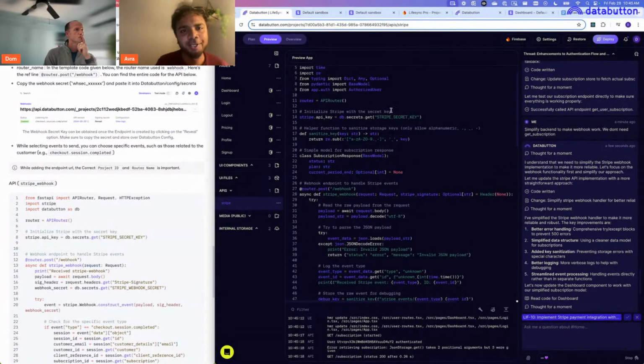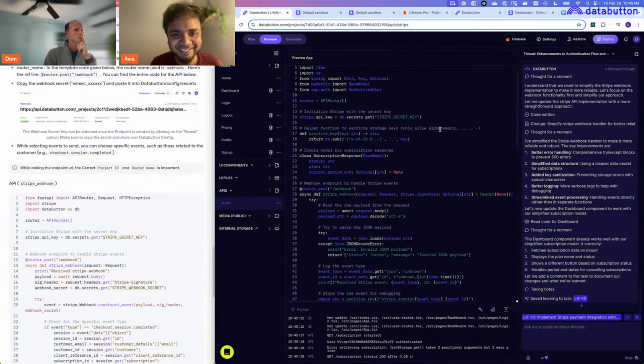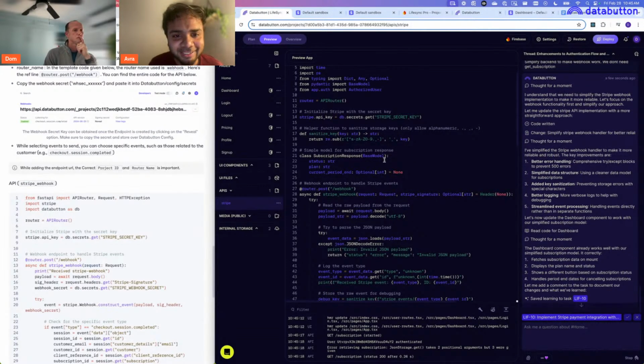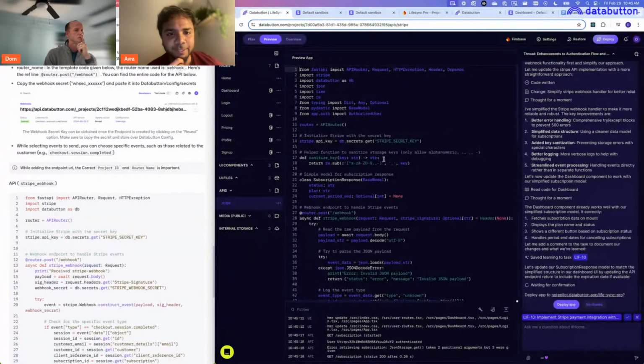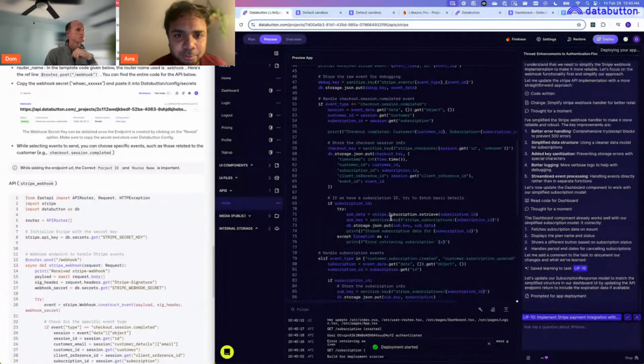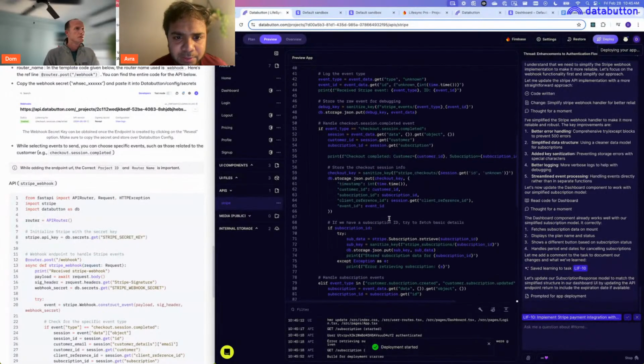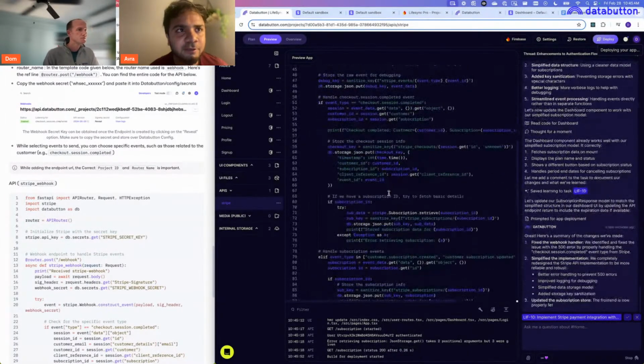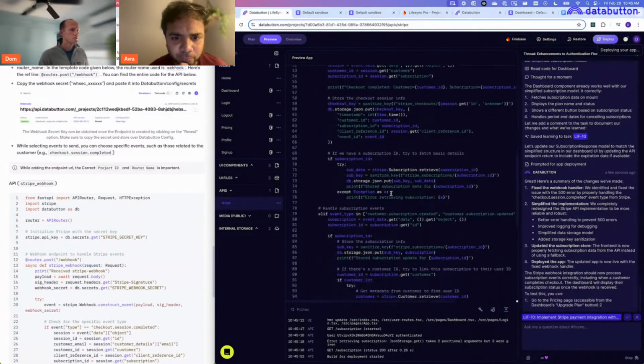And okay, it also has a helper function to store. That's nice actually. And it takes a Stripe secret key, db.secrets.get stripe secret key. Yeah, let's hit the deploy meanwhile. And that's how it fetches the Stripe secret key. Does it use the Stripe webhook key as well? If you select the secret, it should also show where it uses the Stripe webhook.